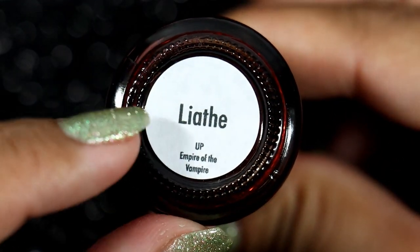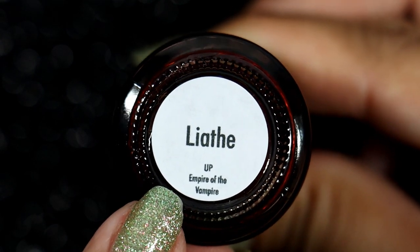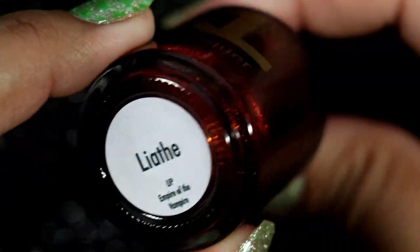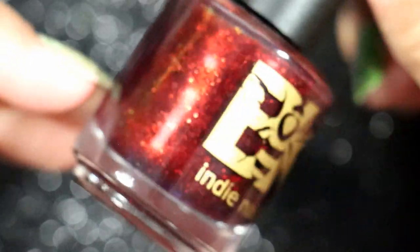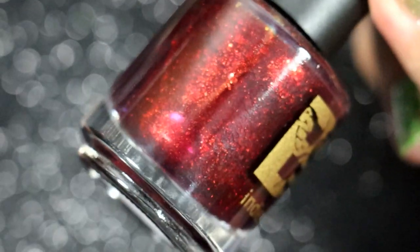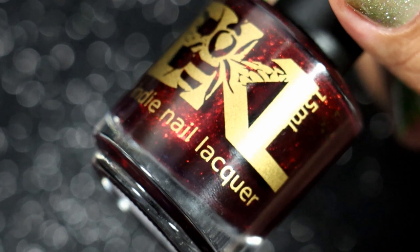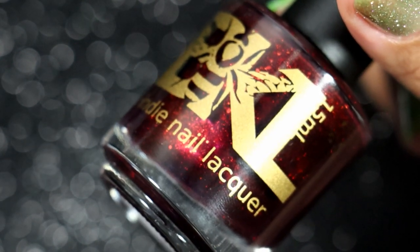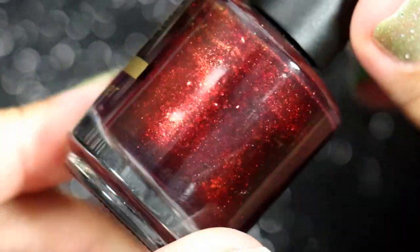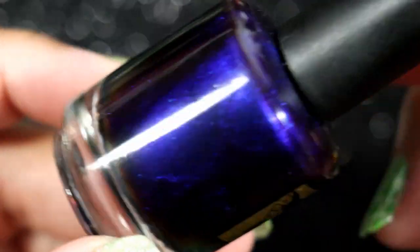I'm not big into the reflective glitter trend, but some still call to me. We have this one from Bee's Knees Lacquer — Liethi — which is a unicorn pigment polish that I missed out on the first time it came around. This is from the Empire of the Vampire collection. I remember when it first came out, Rachel from Polish with Ray talked about it and I loved it. I put the alert on my phone but an hour too late — it sold out because she put the alert for Eastern time and I set mine for Central. When it came back, I definitely purchased it.